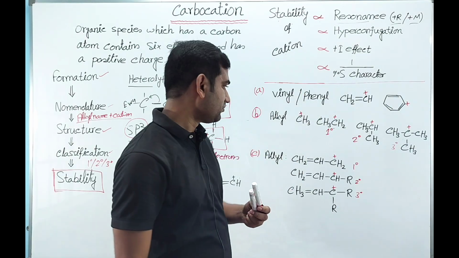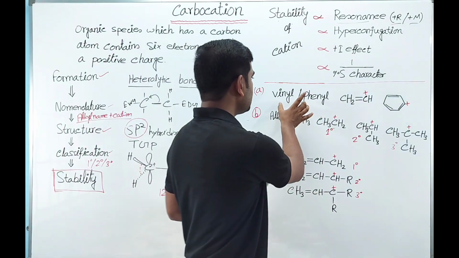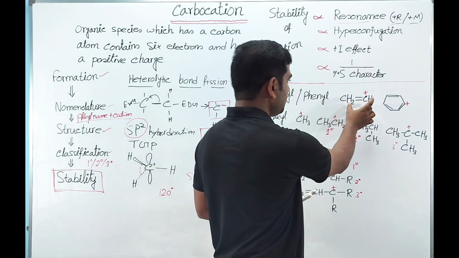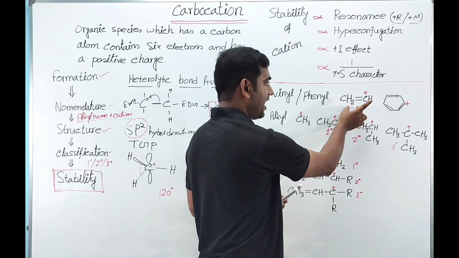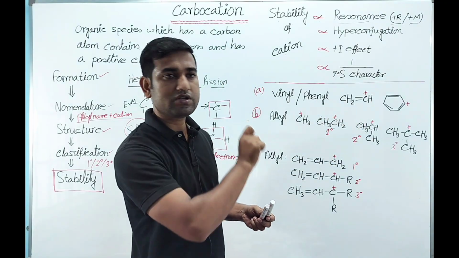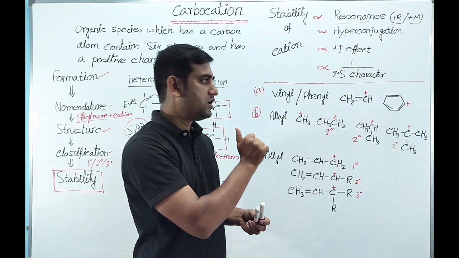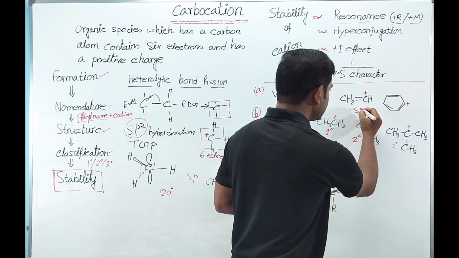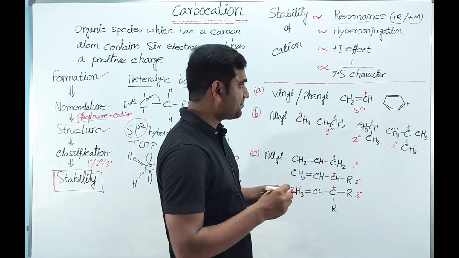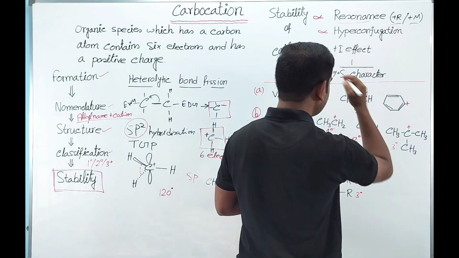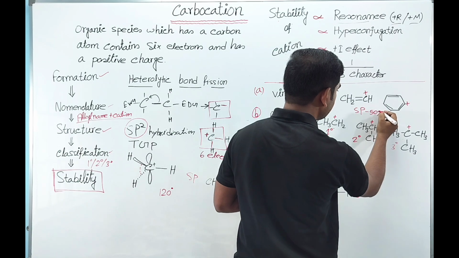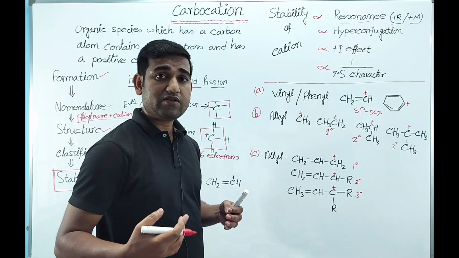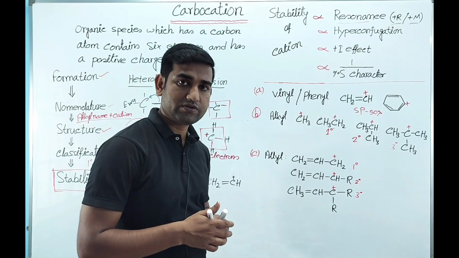Of carbocation. So first of all we have to discuss the vinylic and phenylic carbocation. So vinylic carbocation, as already discussed, is when a carbocation is attached with a double bond. This is called the vinylic carbocation. So vinylic carbocation is an sp hybridized carbon. So sp hybridized carbon means percent of s character is 50%. So as percent of s character increases, what happens? The electronegativity of the molecule increases.